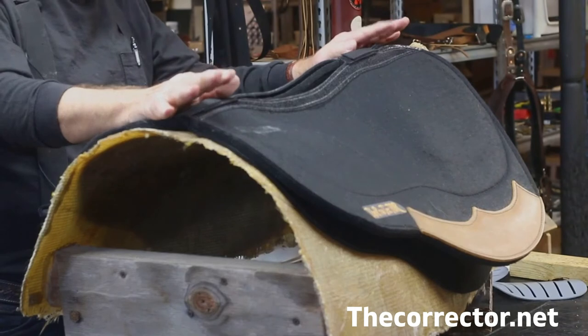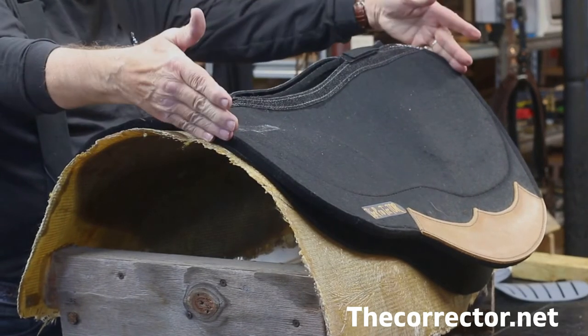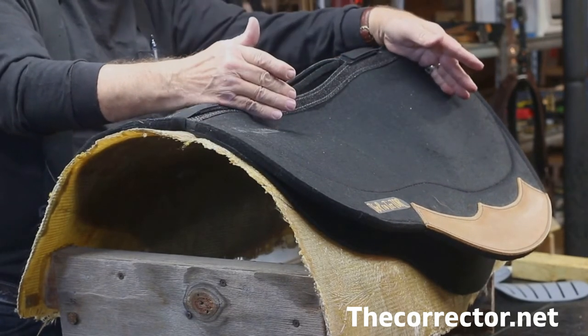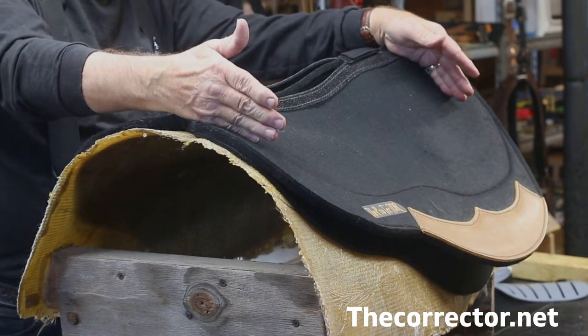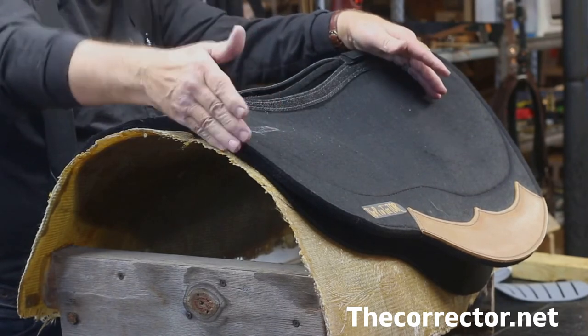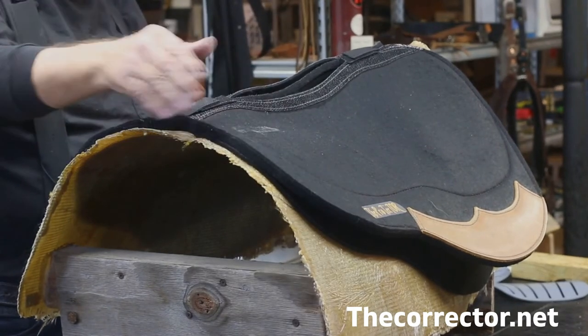Rule of thumb, 5 to 6 inches more pad than the length of your saddle skirt front to rear, because you're going to have 3 inches at least sticking out front, and you want an inch or two sticking out back. So if you have a 23 inch saddle, you got a 28 inch pad, you got 3 inches out front, 2 inches out back, it all works for the horse, works for you.